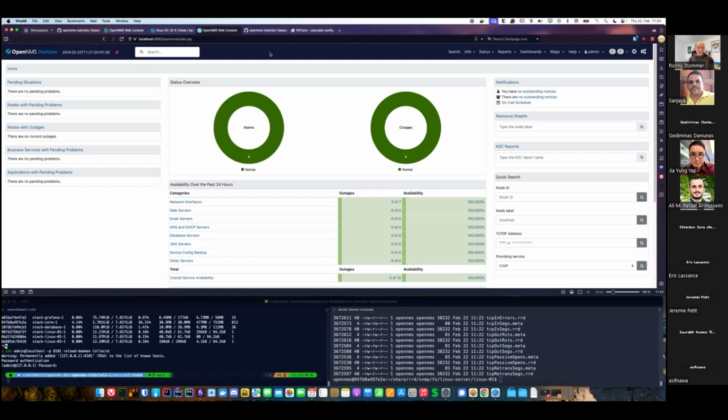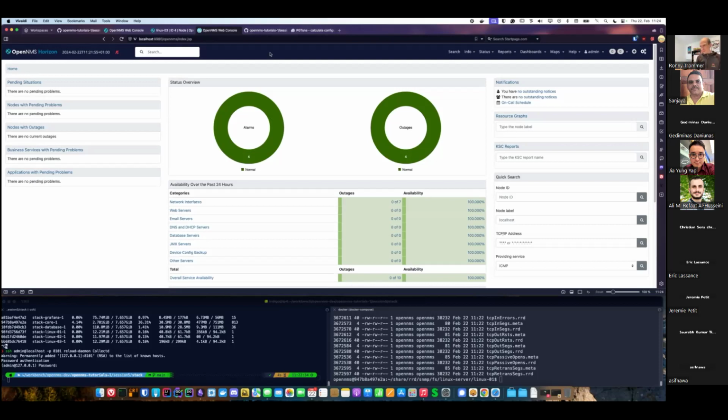So that makes it very interesting because you can really pre-calculate the storage you need for your data retention and granularity, and it will never use a bit more, right? But the downside is if you want to change it afterwards, then you have to delete the files and recreate them, and you lose all the data you have collected.